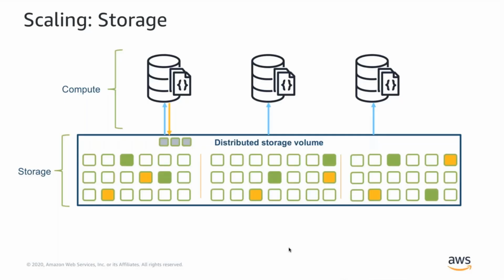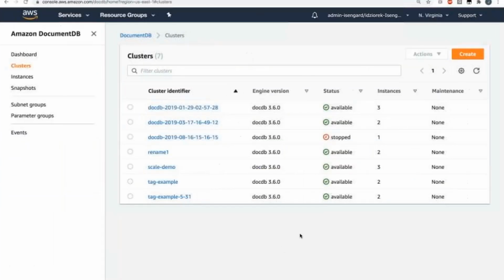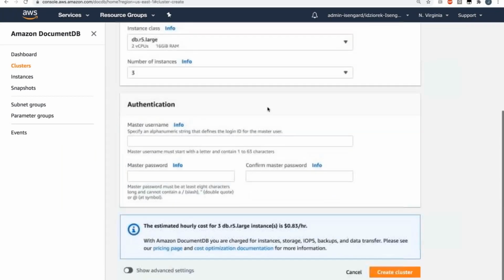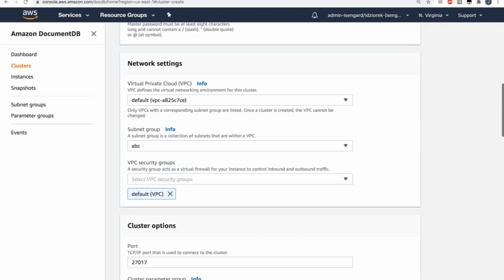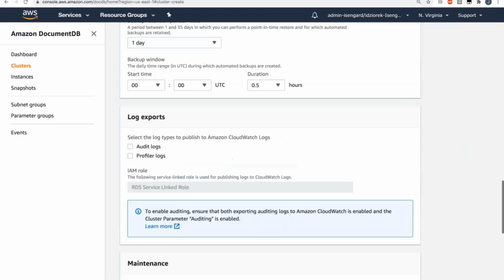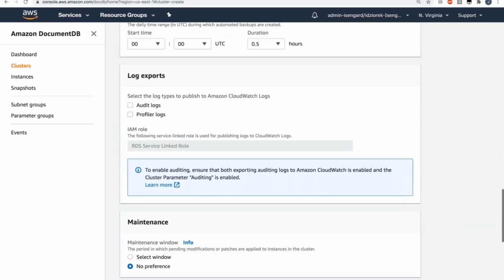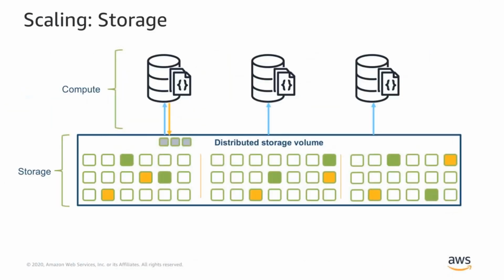All right, so one of the things you might have recognized if you created a DocumentDB cluster before is that when you create a cluster, there's nowhere where you tell us how much storage and IO you want. Right? There's no, hey, I want to pre-provision 100 gigs or half a terabyte or 10 terabytes, or this many IOs. The reason for that is DocumentDB, different than instances, the storage and IO actually auto scale.